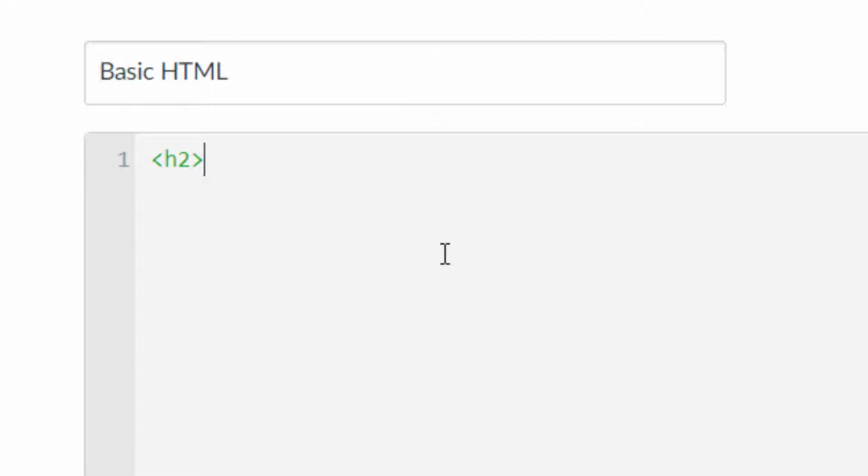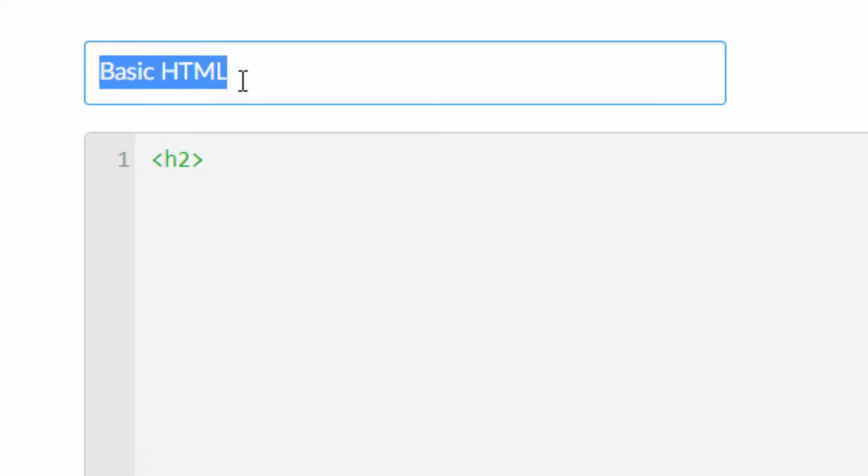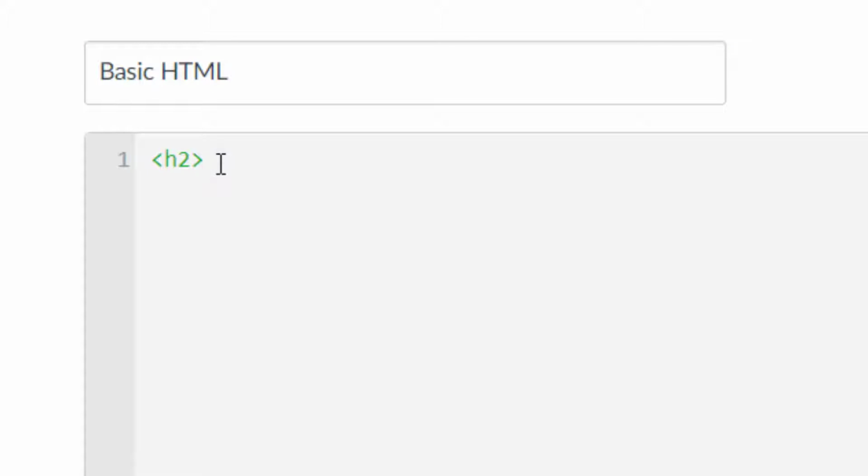There's only one H1. Heading 1 is the largest heading, and there can only be one on a website. And by default in Canvas, the H1 is always the title of your page. So whatever you name it, that's going to be the H1. But you can use H2, H3, 4, 5, 6, and you always want to nest it. You don't want to have an H3 unless you have an H2 first. And you don't want to go to H2, then jump to H4 before you do an H3. But today we're keeping it simple, and I'm just going to have an H2.